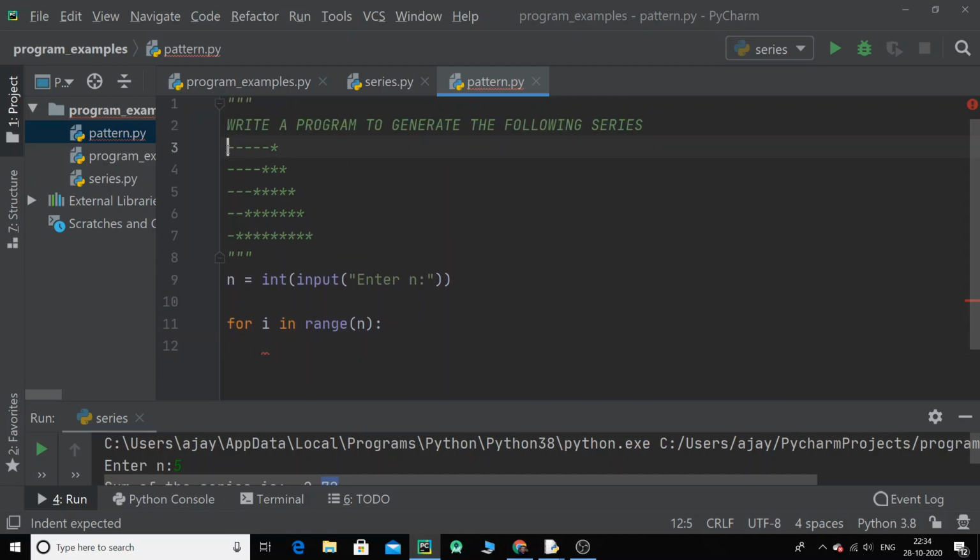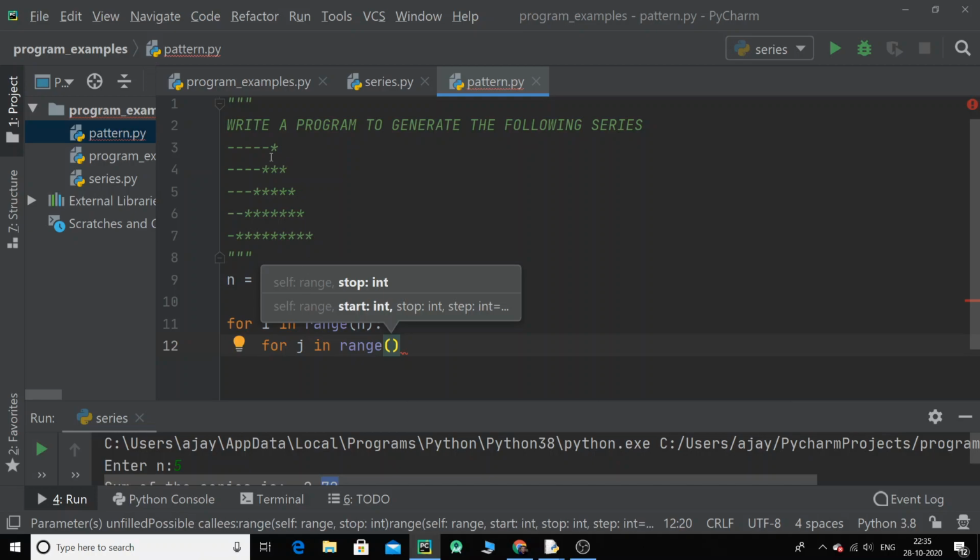One loop will do the printing of these characters, that is the hyphen characters. I will be having a loop which will do the printing of these characters. These are 5 hyphens, but next time the loop should have only 4 iterations, then 3 iterations, then 2 iterations, and then 1 iteration. So how I'm going to do that is, for j in range, I need something like 5, 4, 3, 2, 1.